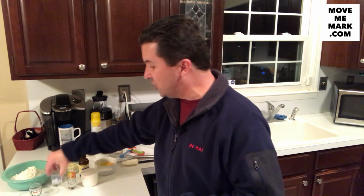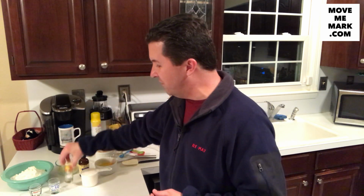Right now, I've got my ingredients out. Here are the ingredients we're going to use for this delicious cinnamon crumb cake. We've got 2 cups of flour. And this is where it's going to get crazy. You know when you're watching Food Network and they have all the little cups for all the ingredients? I don't have all those cups, so I had to improvise. So I've got shot glasses. Here I've got a teaspoon of baking powder. We've got 1 teaspoon of baking soda. In this beautiful Homer Simpson shot glass, I've got a 1/4 teaspoon of salt.